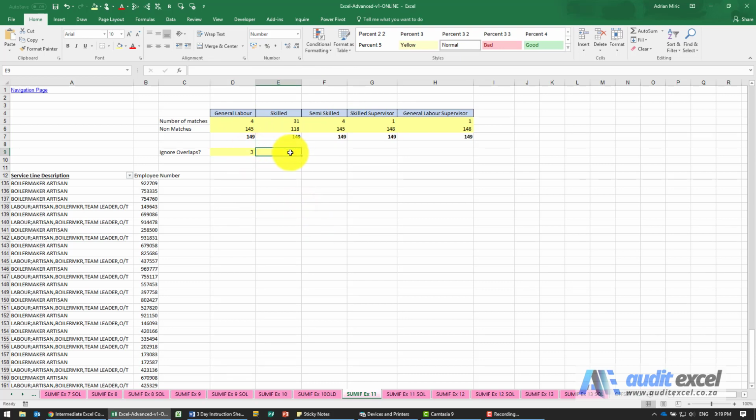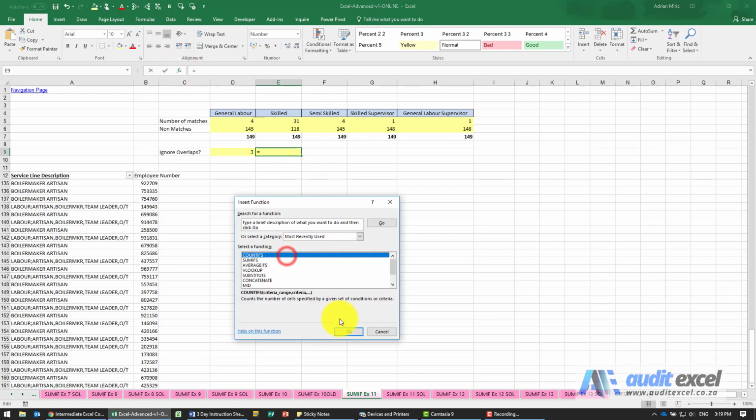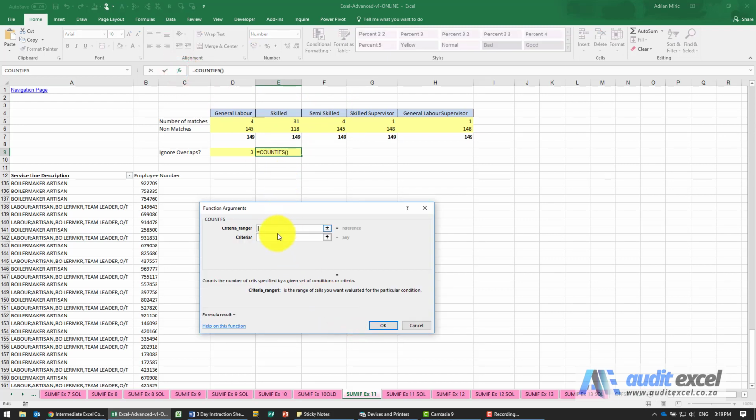This one's going to be one more requirement because we've got 3 items that we want to use. So we want to look at skilled, but we want to exclude where it's been used in semi-skilled and skilled supervisor. So we're going to again do a COUNTIFS. First part's going to be the same. The criteria is we're going to look for skilled, but we need the asterisk in front of it. So I'm going to put in inverted commas asterisk, ampersand, the cell, ampersand, asterisk in the inverted commas. Where must Excel look for that? In this column.